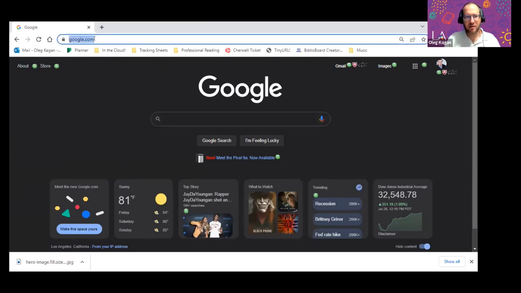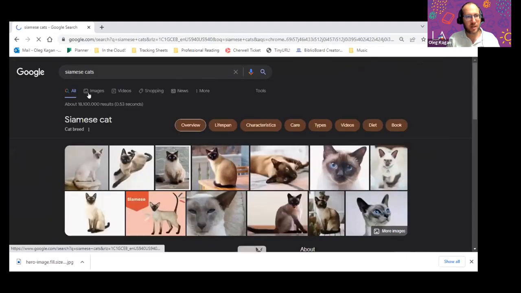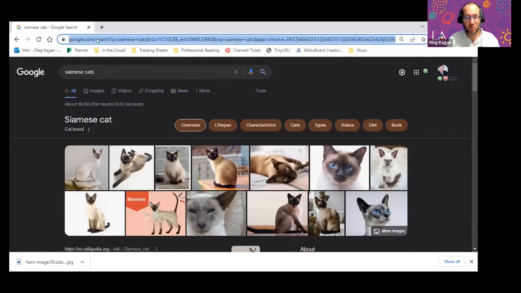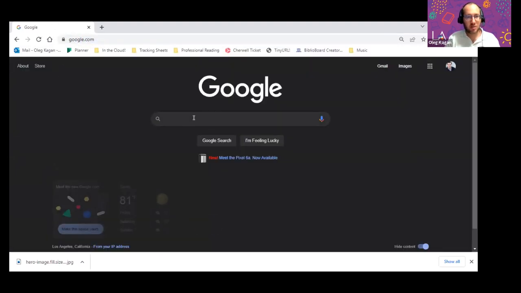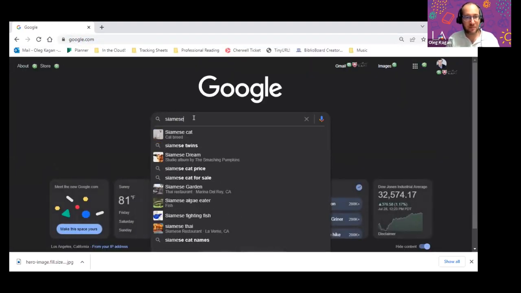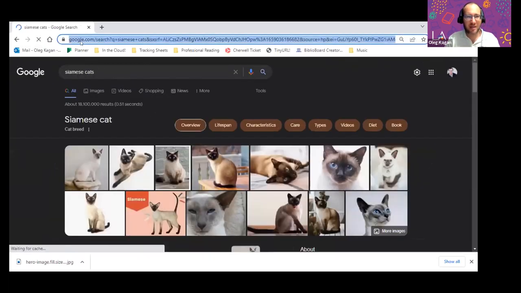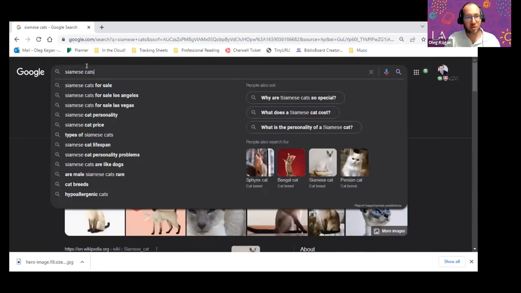So this right here is the address bar. This is usually where you type in a web address, so google.com, but you can also type in searches here. So let's type in searches for Siamese cats. And this will automatically search on Google. And you can decide which search engine is used here. On Chrome, by default, it's Google. So you don't have to go to google.com to search. This is the same thing, typing Siamese cats here. But if you use the address bar, the browser knows when you type in just words here that you're not trying to go to a website, so it'll automatically default to giving you a Google search. So this is a web address bar. This is a search bar.